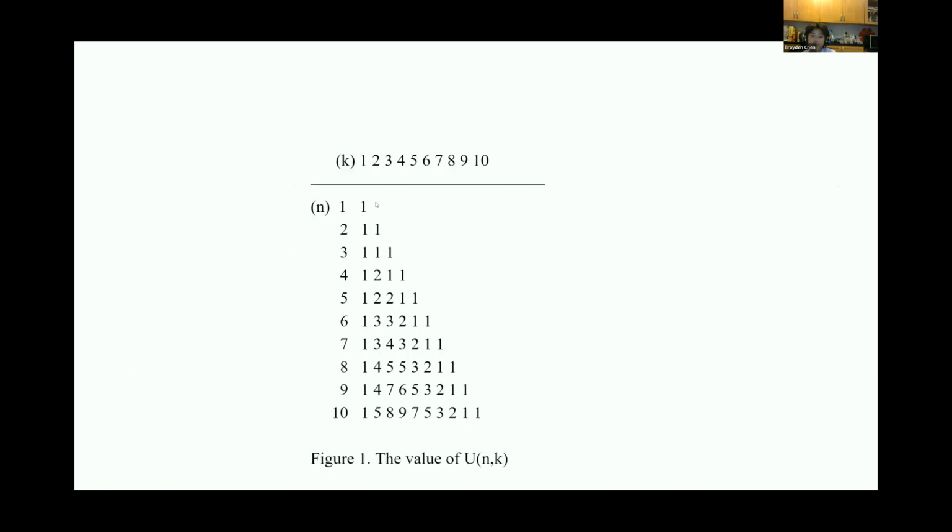So if you see in the chart, when k equals 2, you can see that there's a pattern. The u and k is always half of n, and then if it's an odd number, you take out the 0.5. You floor divide it, which means you only take the number part, not the decimal part. So you could see with 7, it's 3, which is 7 divided by 2 is 3.5, and you take out the half.